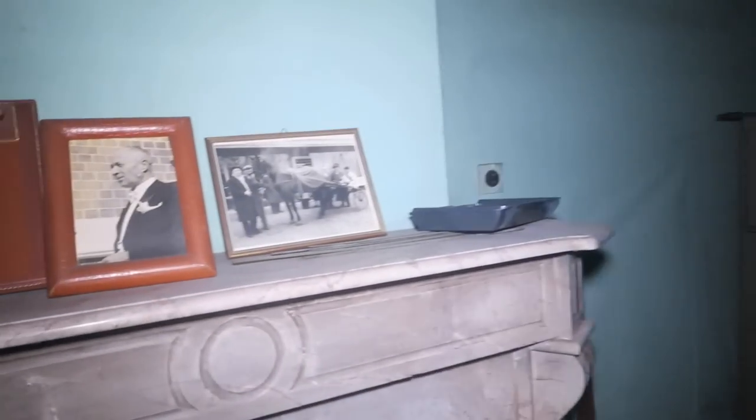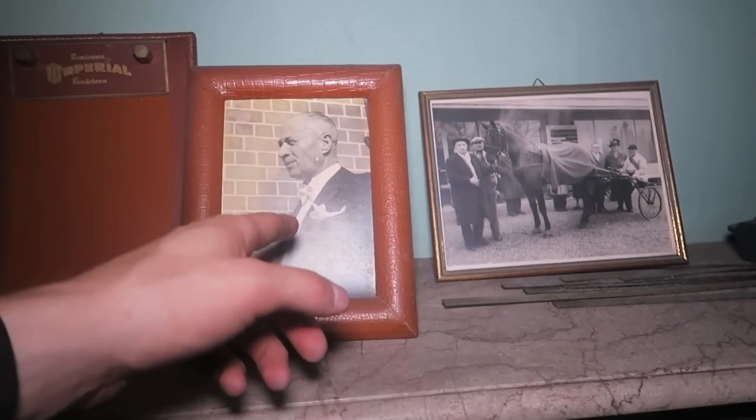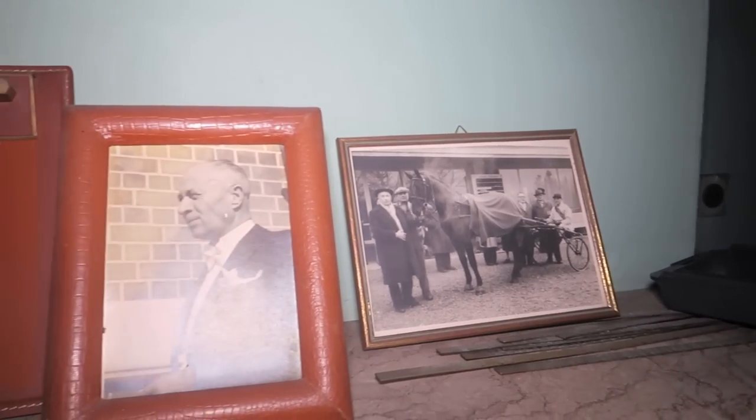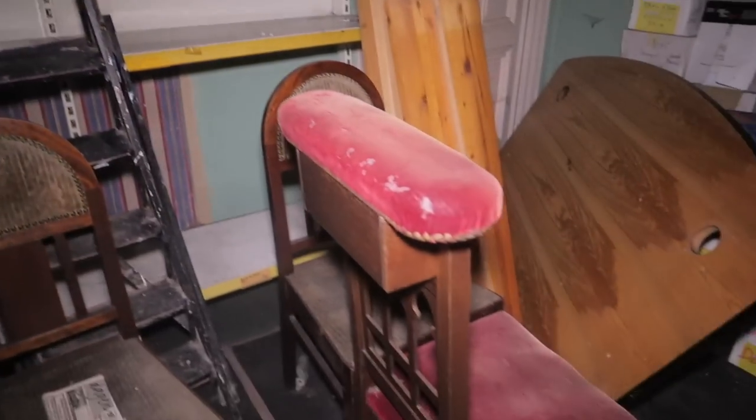Yo. Oh, check this, guys. That's definitely a mirror or something. Yeah, you can clearly see that. It's one from a rich family as well, I guess. There's a ladder here. More chairs. What the hell is this?